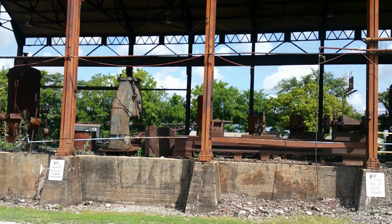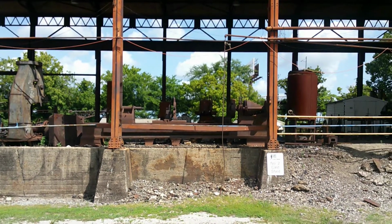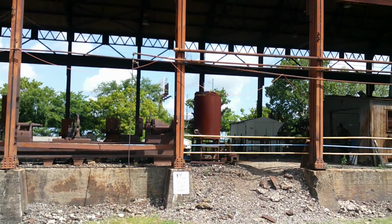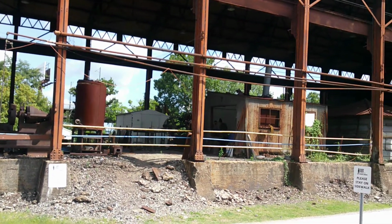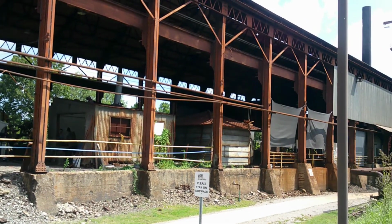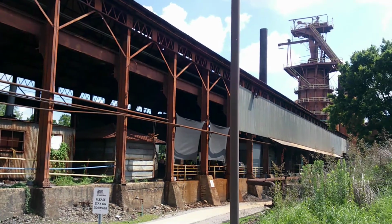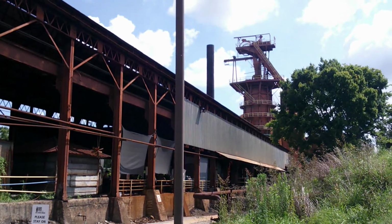Freed of impurities, the molten iron collects in the bottom of the furnace where it can be drawn off. The impurities, known as slag, are also molten, but are lighter than the iron and float on top of it. The slag is also drawn off periodically. In addition to the furnaces themselves, an ironmaking plant consists of a large number of auxiliary machines and structures: blowers to pump the blast of air, stoves to heat the air, boilers to produce steam to drive the equipment, and a network of pipes that carry steam, water, and gas.